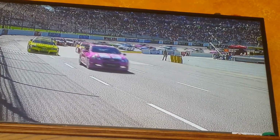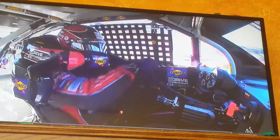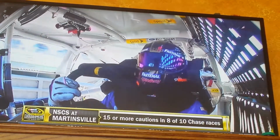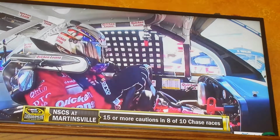So I said we were going to give that 17 cautions number a run. What do you think? I think it's a very good possibility. We got a good start here. Yeah, first and early. I think we'll probably see a lot like that, where there's single car, just a slight damage to some cars, but there will be a lot of action here today.